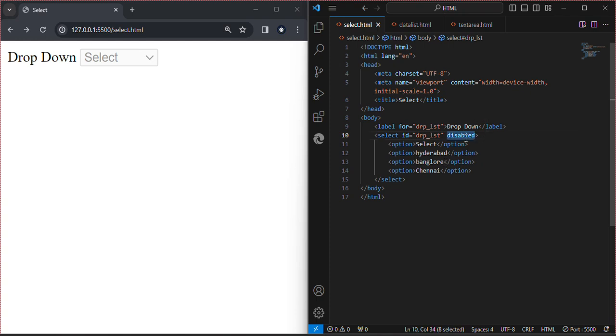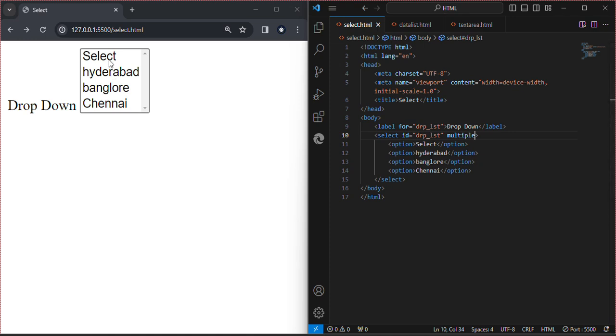I'm just adding multiple, so when I select multiple we can select this and this, see. So these are the kinds of attributes you can check. And we can even define the size, whose value decides the number of visible options in the drop down. Okay, so these are the major attributes for the select tag.